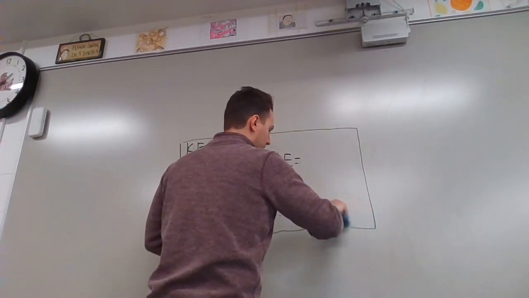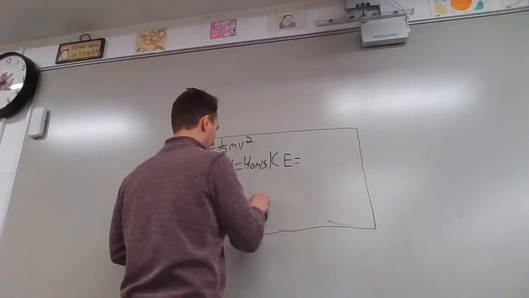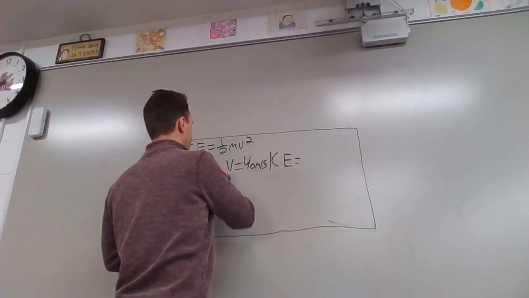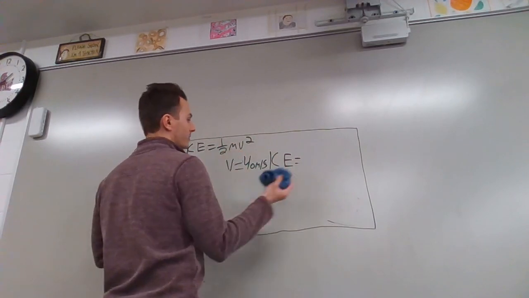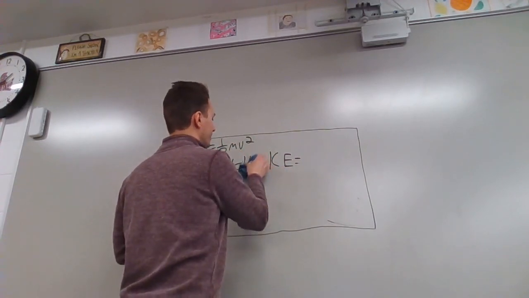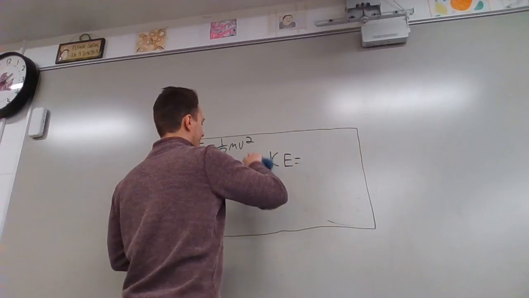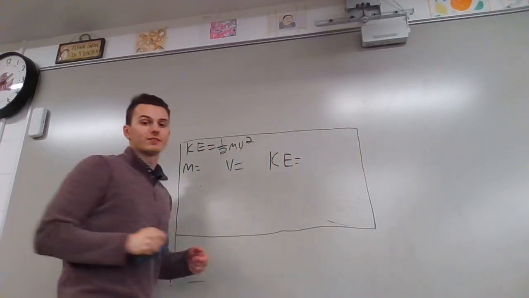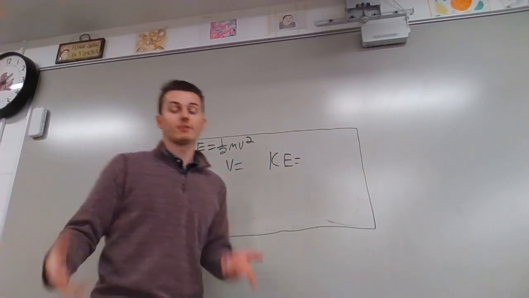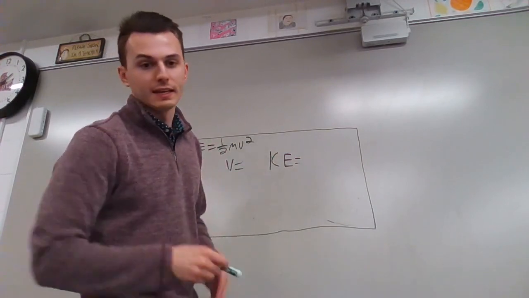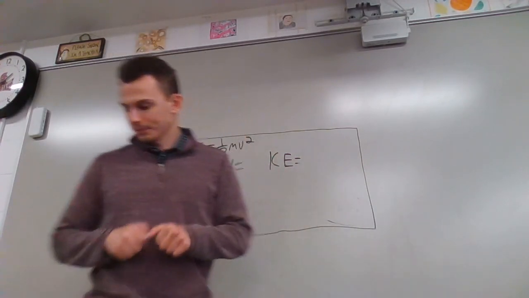Meaning we're going to do a little bit different math. Because in the first two examples, you're given everything on the right side of the equation, so it's pretty easy to solve. But when you're given bits on each side, you have to do some math to isolate one of those variables. And in this case, we're trying to isolate M and get it away from the v squared.